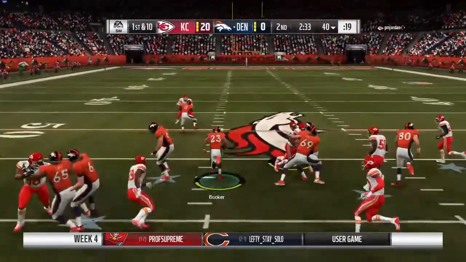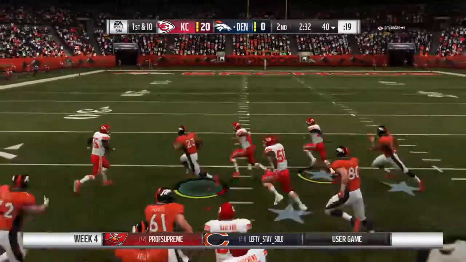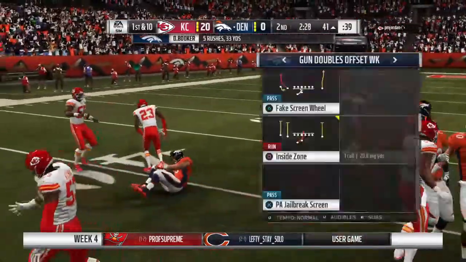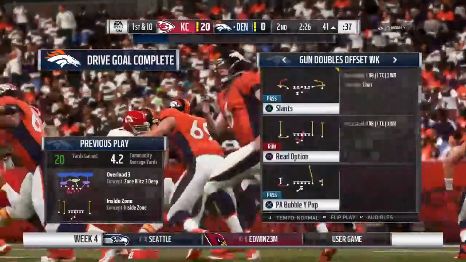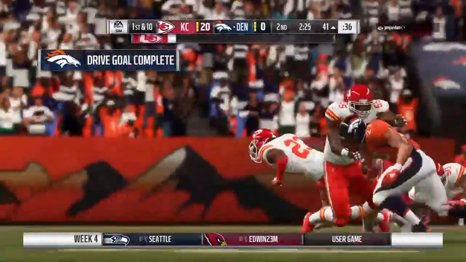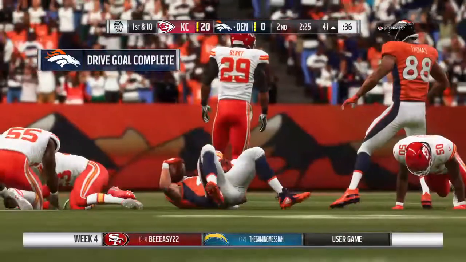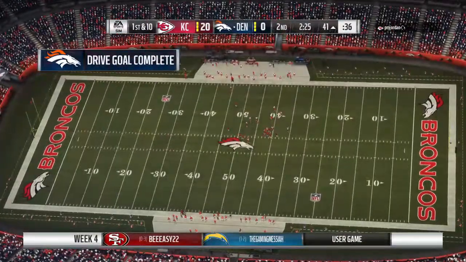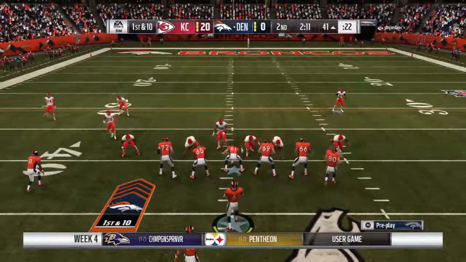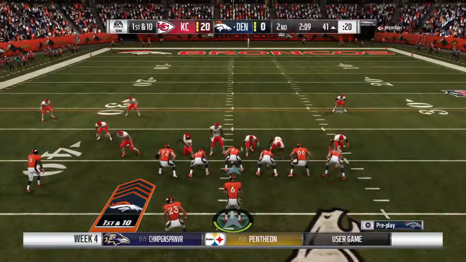Booker on 1st down. And some room to work. And he's taken down, but not before getting this across midfield and just shy of the 40. Chewing up big yardage. Another nice gain there. This one goes for 20. They don't need to run another play here before the 2-minute warning. Let's see if they do it anyway.